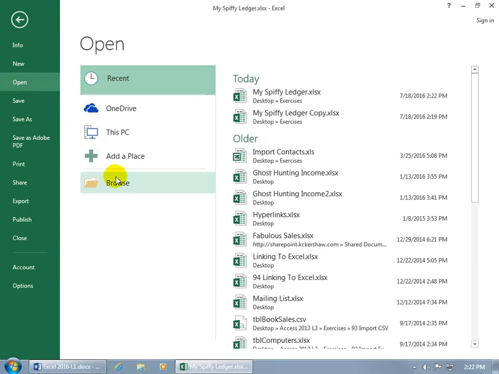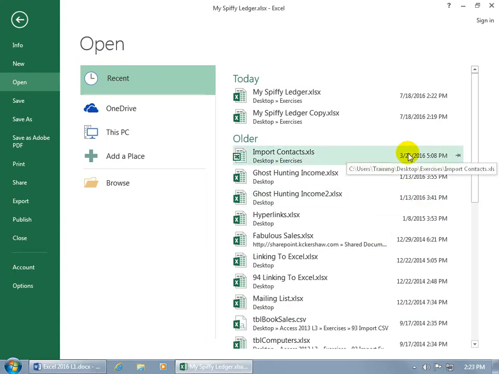And of course, you can browse on your computer to find it, or over here on the right hand side, you get a list of what's recent today and those that I worked on that are way old, way back in March here. And then you also get the option over to the right, as I discussed in an earlier training video, the little push pin. So not only in the jump list down below with a right click, but you can also come up here when I go to Open. As I start working on more and different workbooks than what I have here, this is going to roll off eventually and I won't see it.